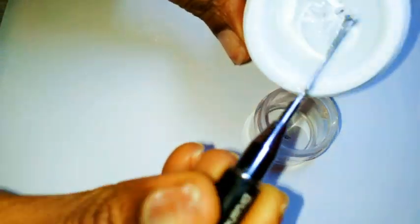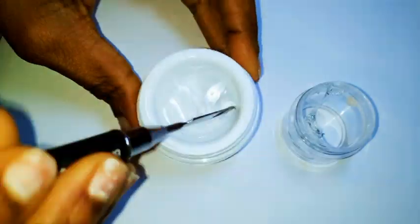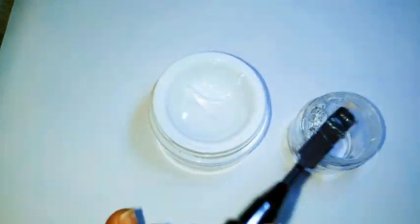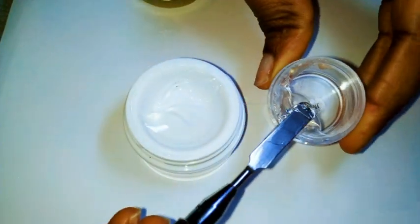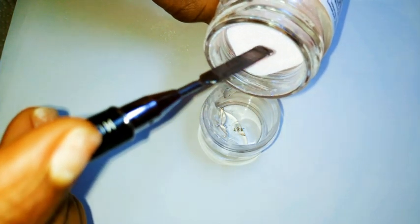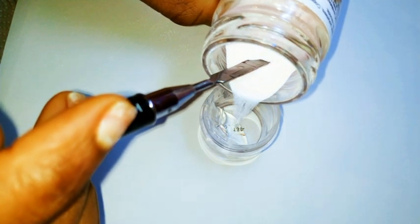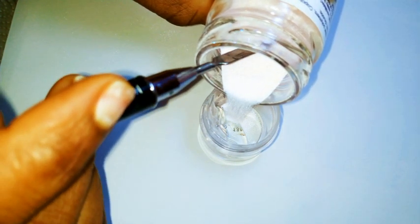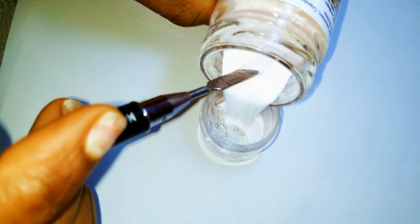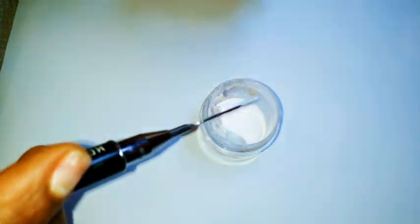Now I'm going to get a container and come in with a little bit of my clear gel. I'll then come in with some of the powdered acrylic. Now I must say, you do not have to worry when you're doing this. You don't have to worry about the quantity. If it's too thick, you just add more of the gel, and if it's too thin, you just add more of the acrylic powder. So don't worry about the measurements.